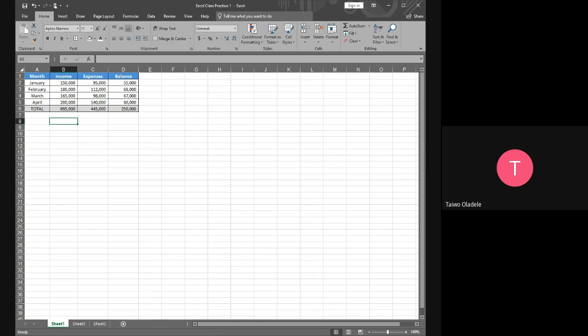So let's recap what we covered today. In this class, we checked the Excel interface, looking at the ribbon, formula bar, name box, grid, the sheet tab, and also the zoom tool at the bottom, and the whole interface.